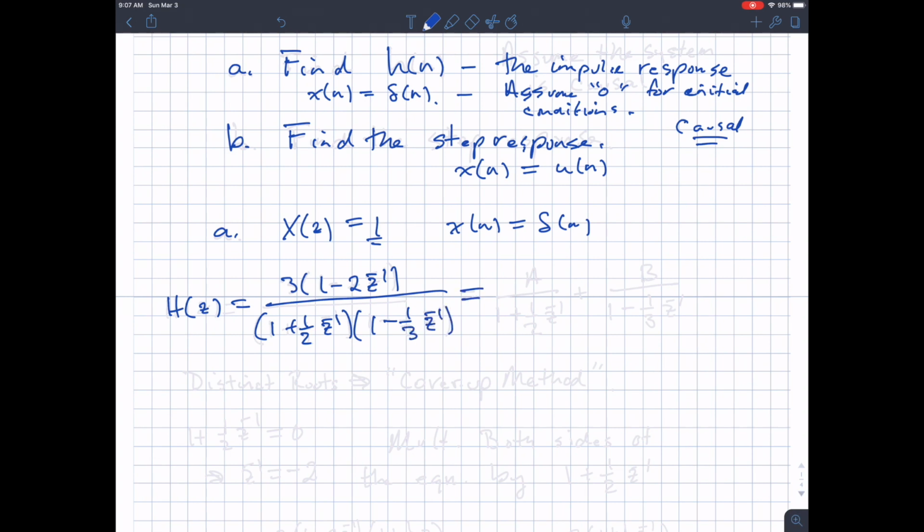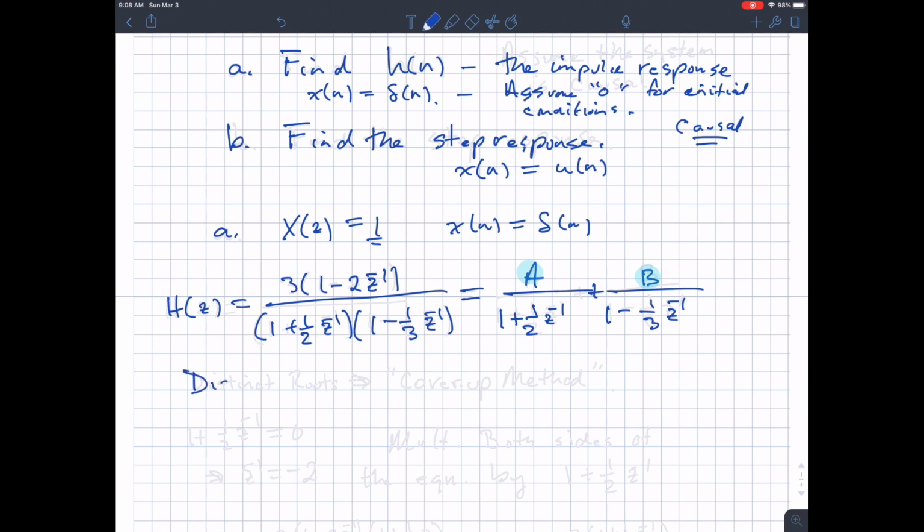And if we do a partial fraction expansion, if we write this as A over 1 plus one of the pole terms plus B over 1 minus the other pole term, we would be able to do this inverse transform because we already know what the inverse of each of the components would be. So we simply need to find A and B. Now you've probably done this many times before.